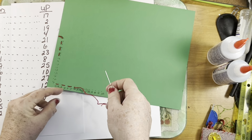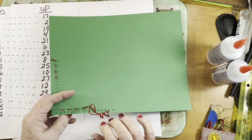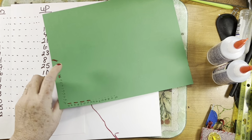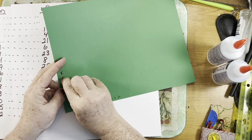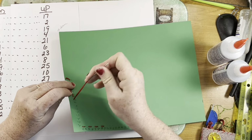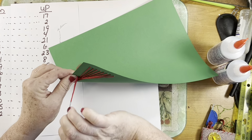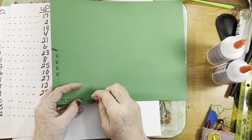Just make sure I'm staying in frame. Okay, down at 24, up at 8, down at 9, and up at 25.